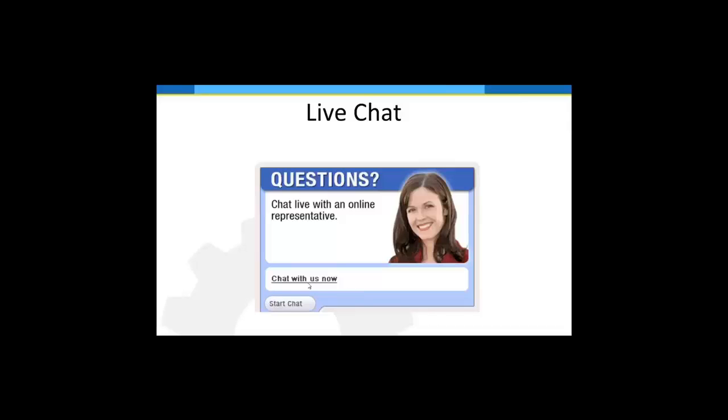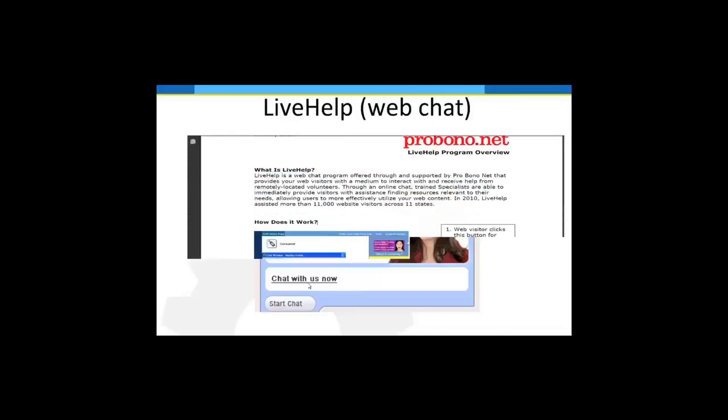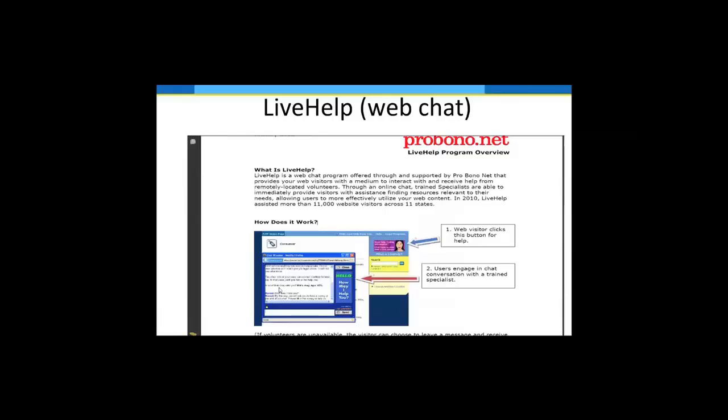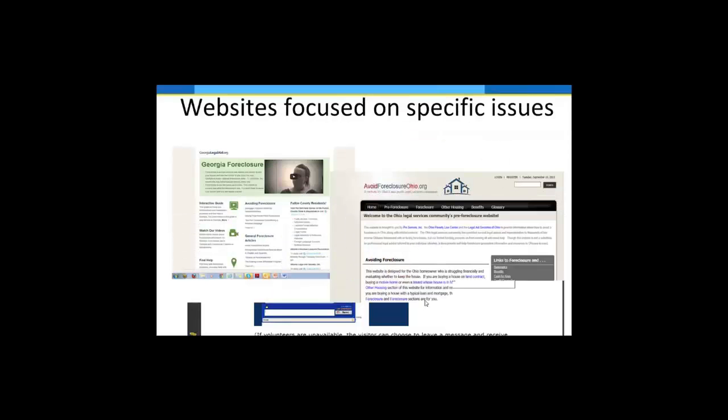This is what the web chat that we help states use looks like. Some states can modify it and customize it, but you can see that it's emotionally compelling. You can put a nice face or a nice icon that is relevant to your community and your users. This is the way it can look. It has the ability to have navigators who are the people answering the web chat on the back end, and we can have canned notes, and people can engage back and forth one-on-one. So it goes back to the design point of it being interactive and being custom as much as it can be in this context. So that's web chat.